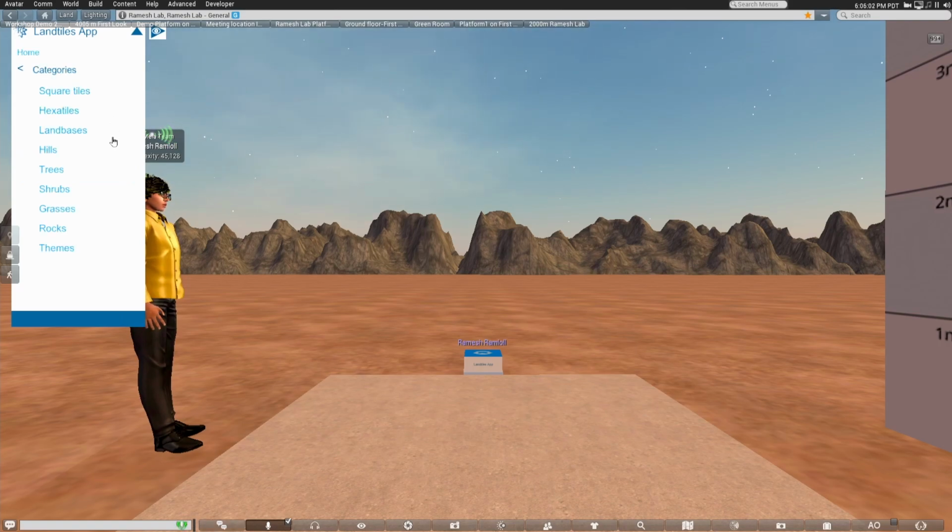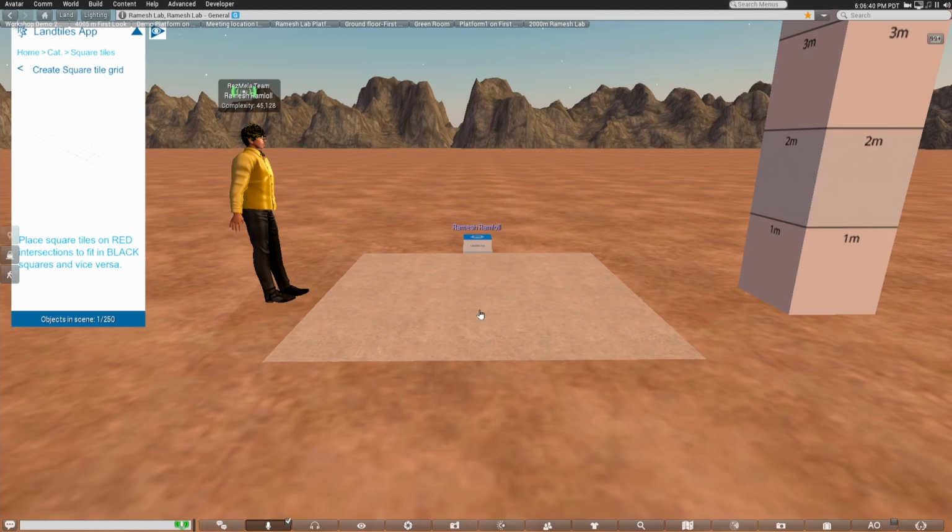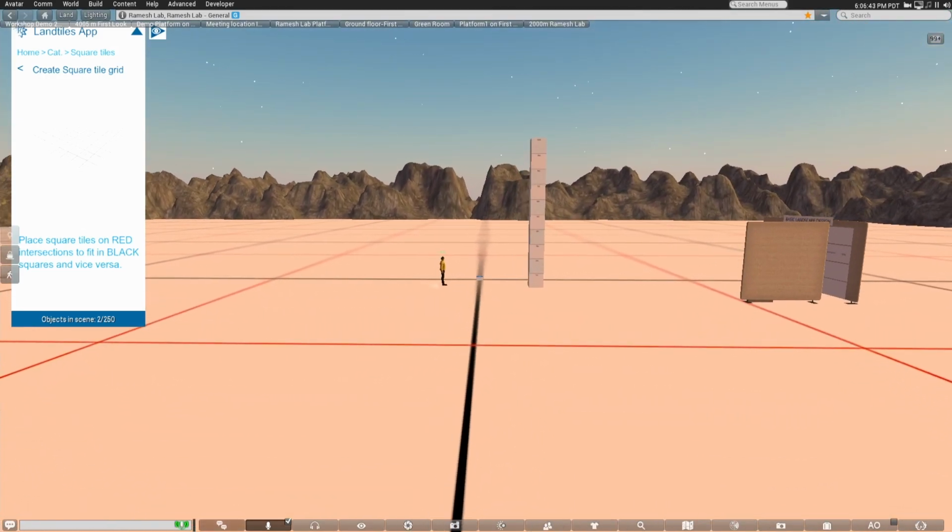So right now I'm going to create a small environment, and we'll try to understand the concept of balance. Okay, so the first thing that I'm going to raise is, let me see whether this is not in land base, so I'm looking for a grid, okay, which happens to be in square tiles. All right, so I'm going to click here, and I have my little grid here.